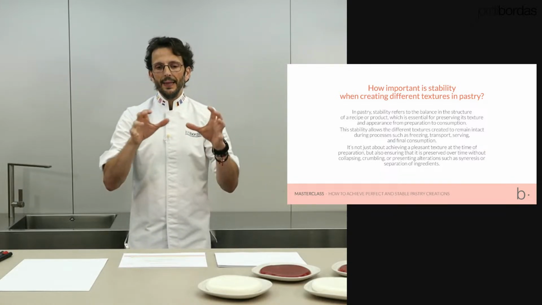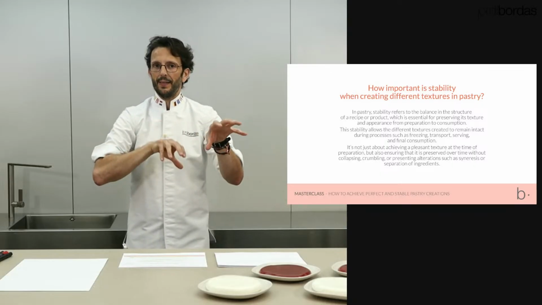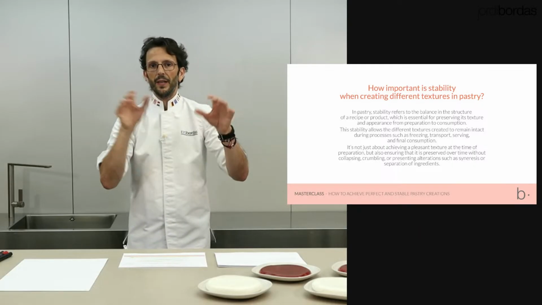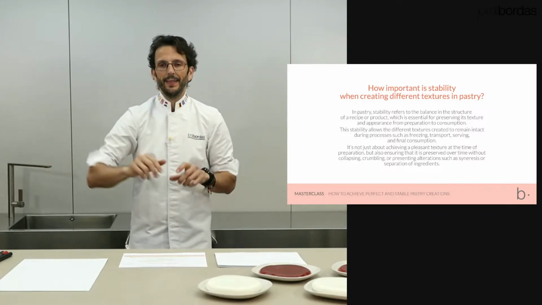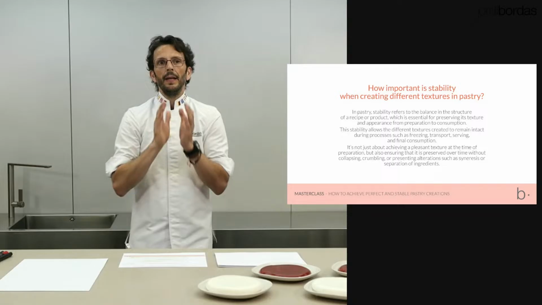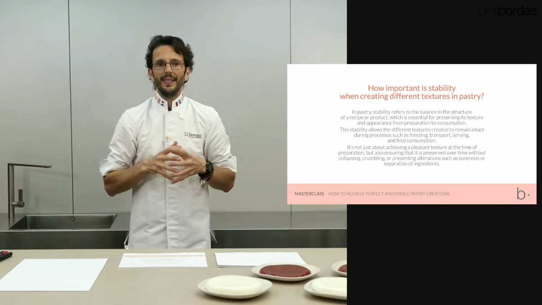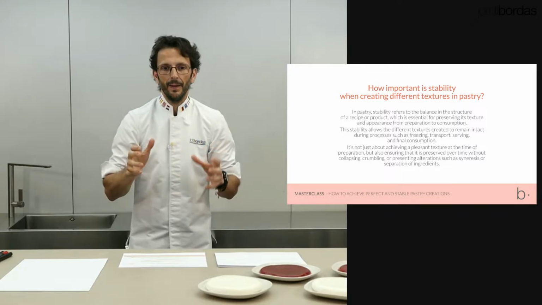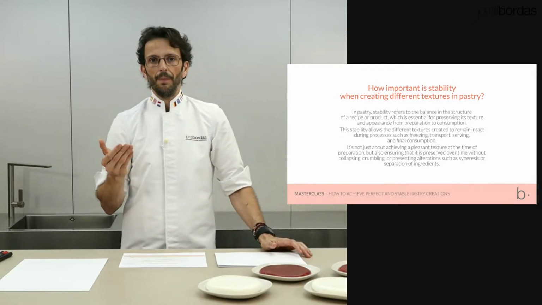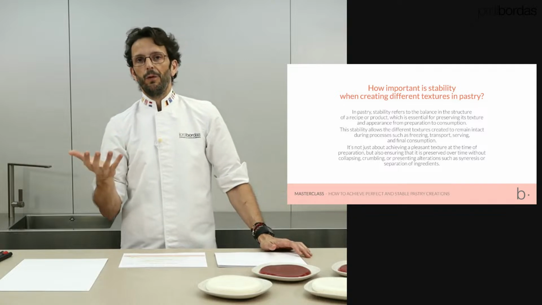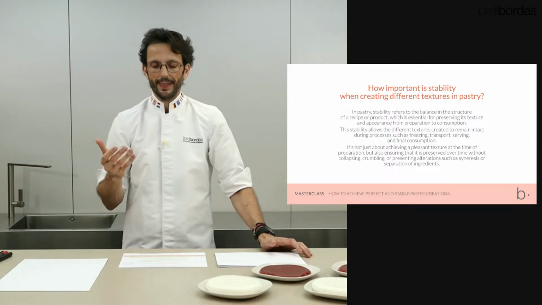Okay, so it depends what kind of recipe we are going to use. We will need to use a different percentage of dry extract and water in order to stabilize the water through the dry extract that we have in the recipes, okay? Then if we move to a sablé, for example, in a sablé it's different. In a sablé we have 90% of dry extract and 10% of water. If we move to crumble, the same. Crumble has 4 or 5% of water and even 95% of dry extract, okay?